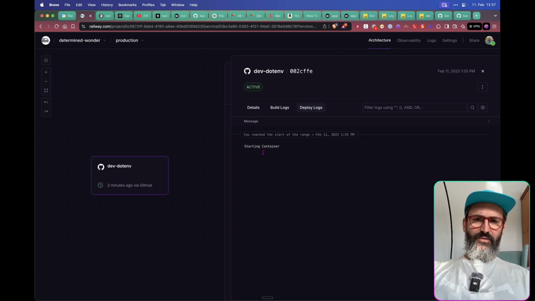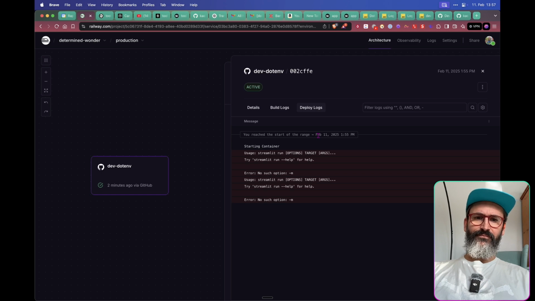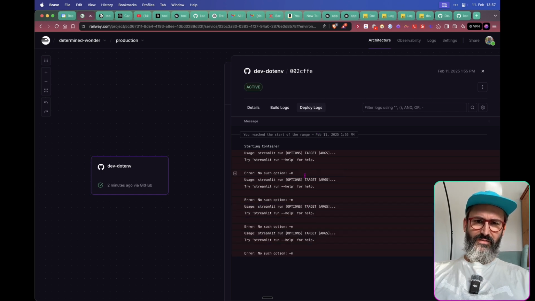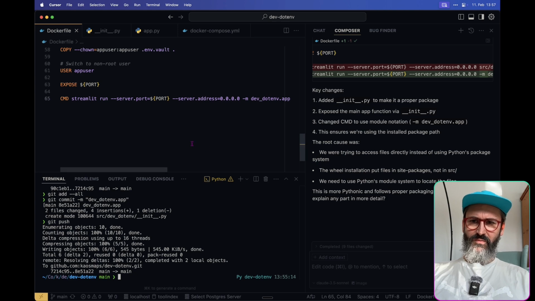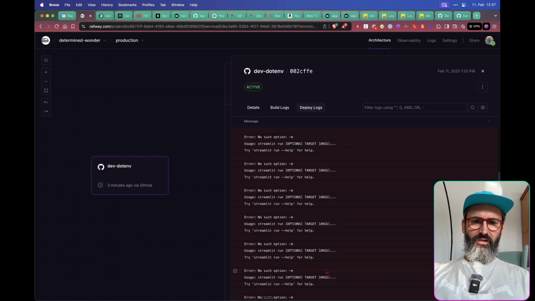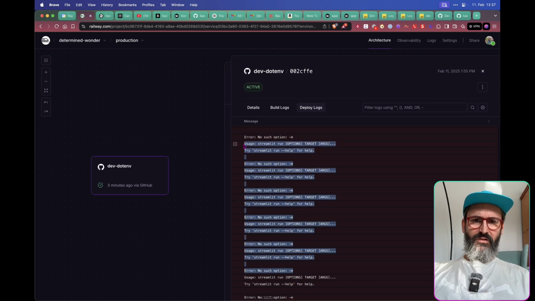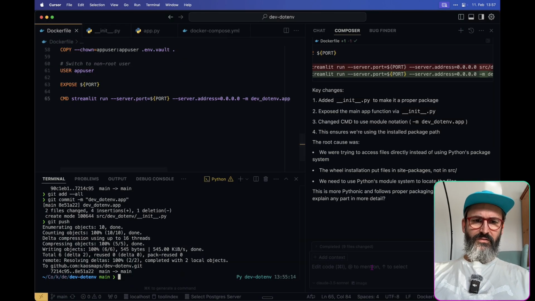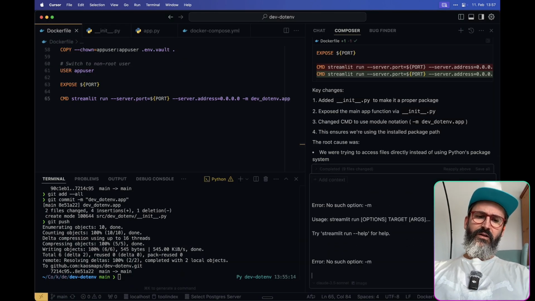Okay, we're starting a container. It still looks good. But we are missing... no such option. What's the M option? Huh. Okay, so this still doesn't work. We need to find another way of starting the app.